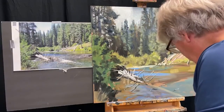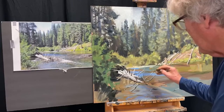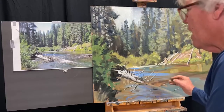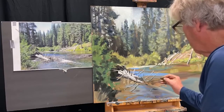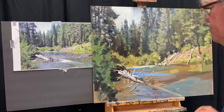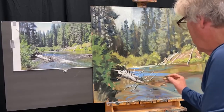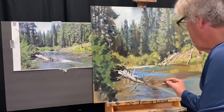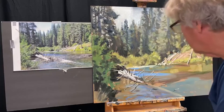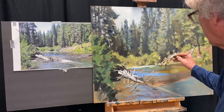And those, some of them get pretty warm. I just noticed some of them have a lot of orange in them. So we can kind of add a little color variation. Back in here, there's a lot of busyness. Just twigs and stuff. And then there is some of the shadows of that back in there. There's also a little bit of light activity back here.